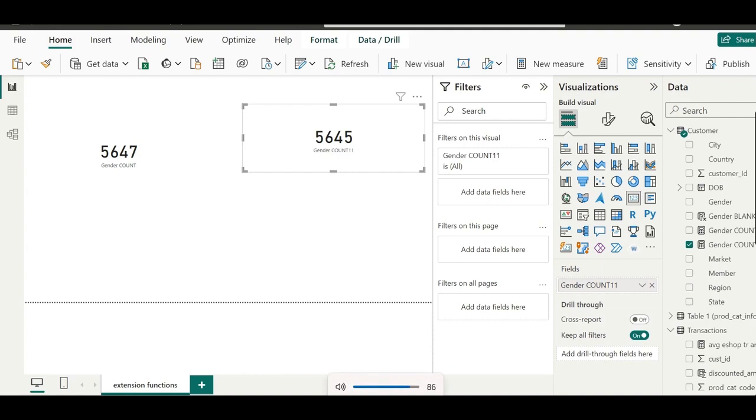Now I will show in this video how to apply different count functions.